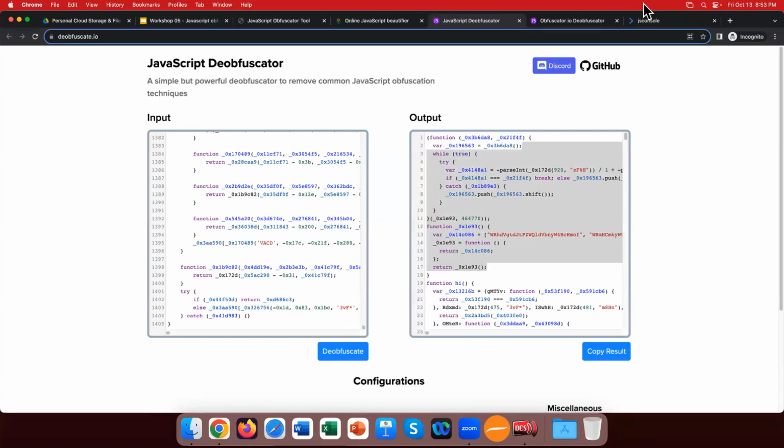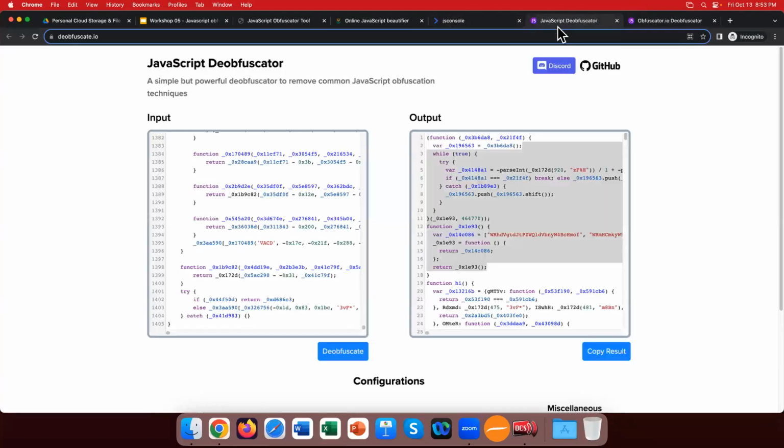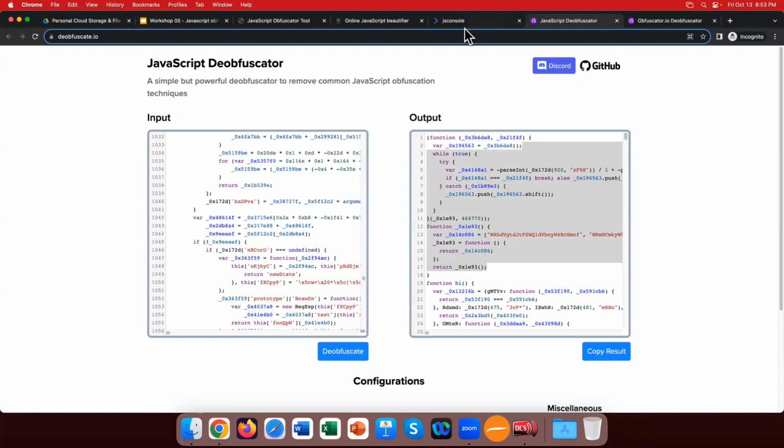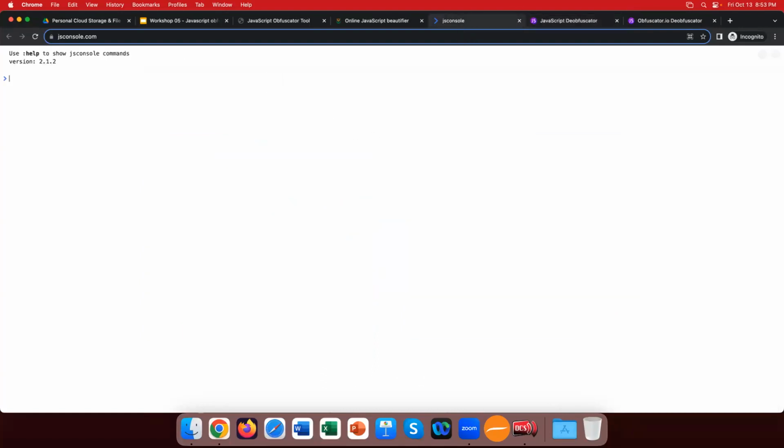And then the JS console is just what it is. For example, you could take the not-array things. Oh yeah, I can show that. It's true. You could do array plus array. That gives you a string. I've seen some of these. Not array plus, yeah, that gives you false. But not array plus not array gives you 0.